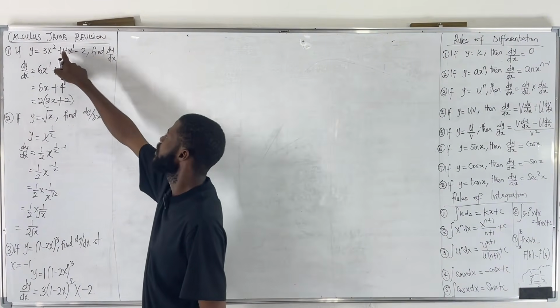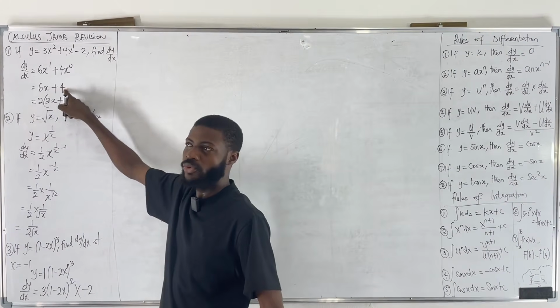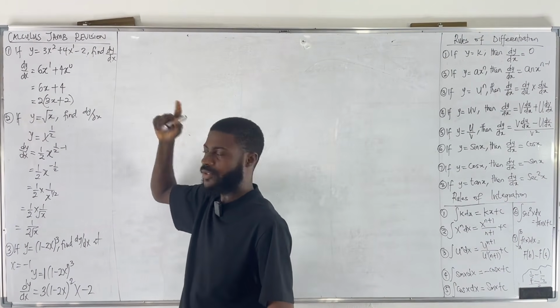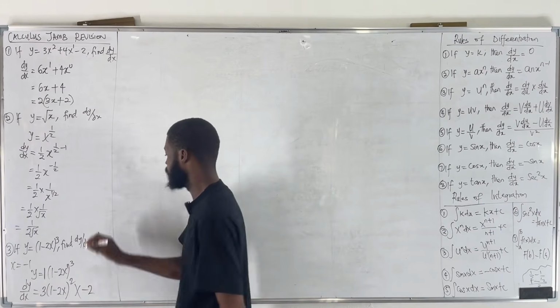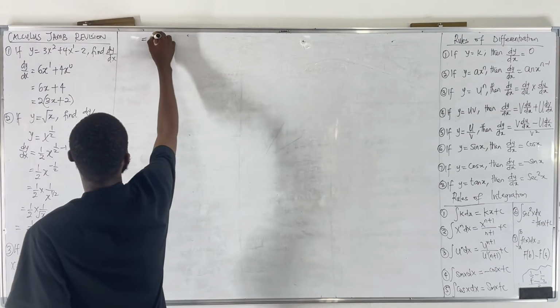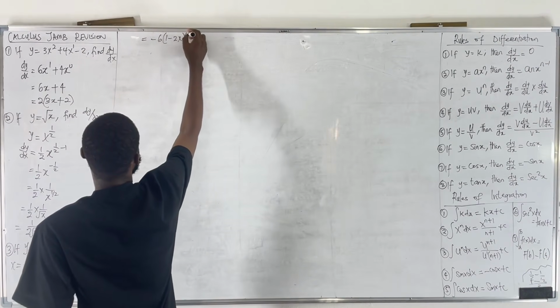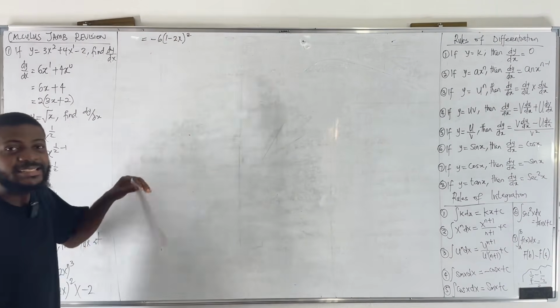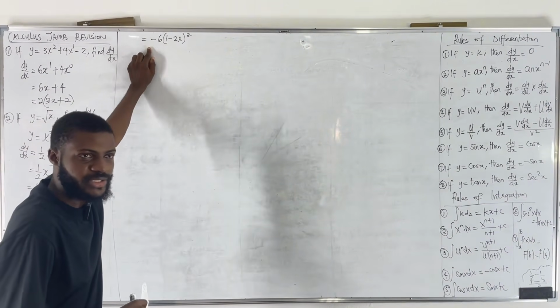Let's come here. This is 4x. When you differentiate 4x, you will get 4 at the end of the day. So you could know that shortcut so you don't stress yourself in the exam. Now, 3 times minus 2 is minus 6. So this will be minus 6 bracket 1 minus 2x to the power of 2. So this thing you see here is now the answer when you differentiate.